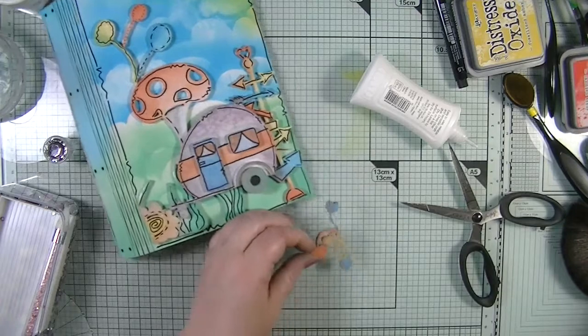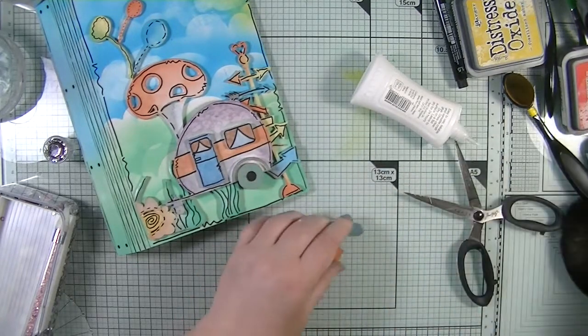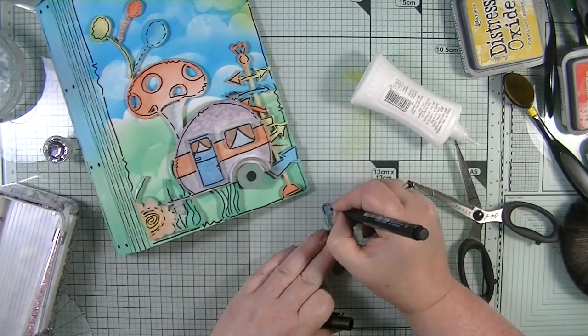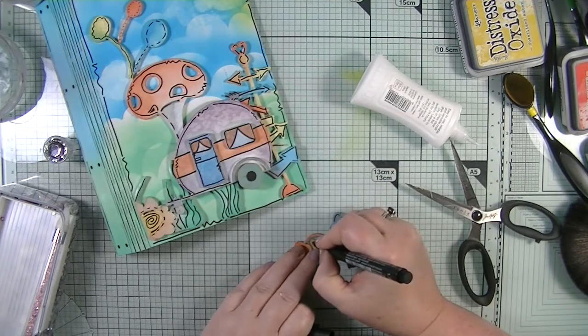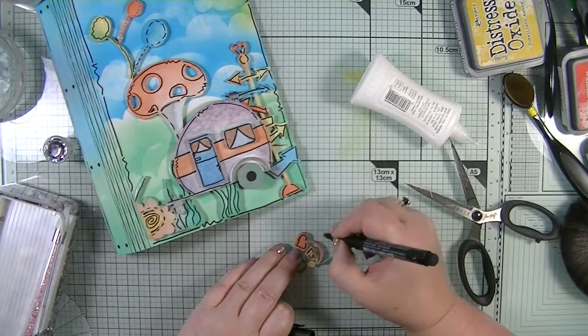But first of all, let's add some. Right, cover that up. Let's add some doodles. So I'm just going to do that all the way around.